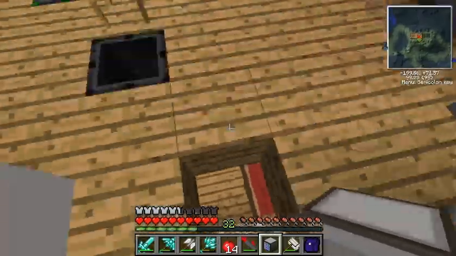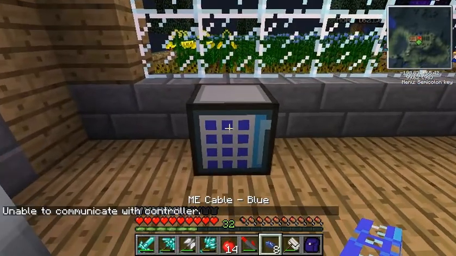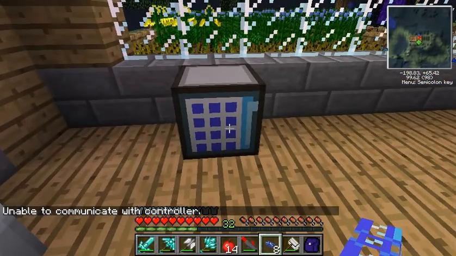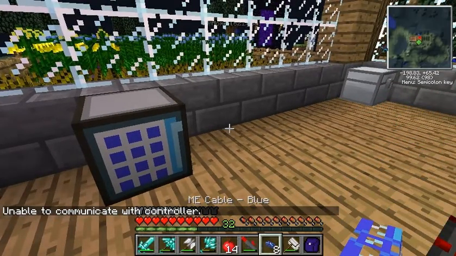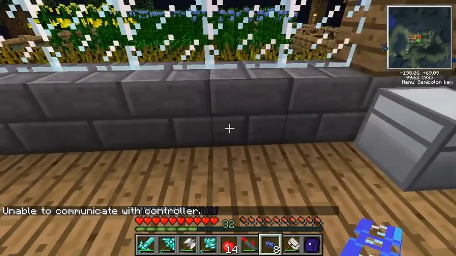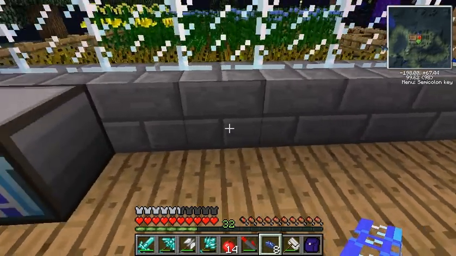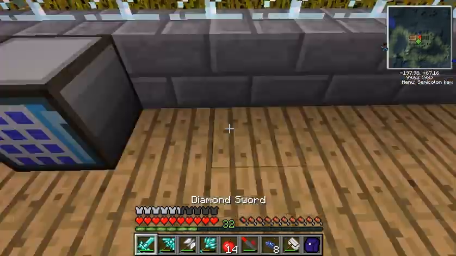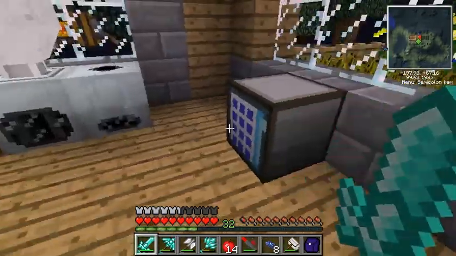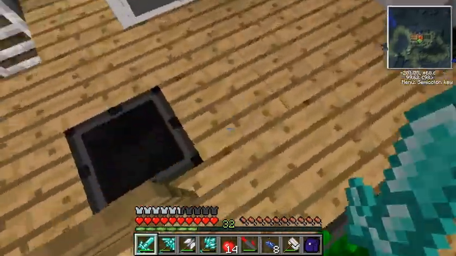Okay, so where I'm gonna put this, I have no clue. I guess right here. Unable to communicate with the controller. Okay, I can't use it yet. Obviously, because I have to make even more machines to it. Oh, I have no clue how to do it. Well, that's that. So, I'll make more machines as soon as I look at more tutorials.